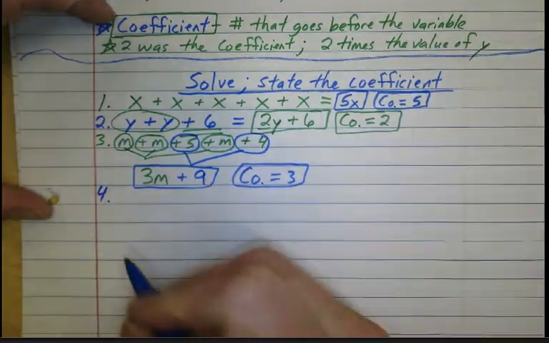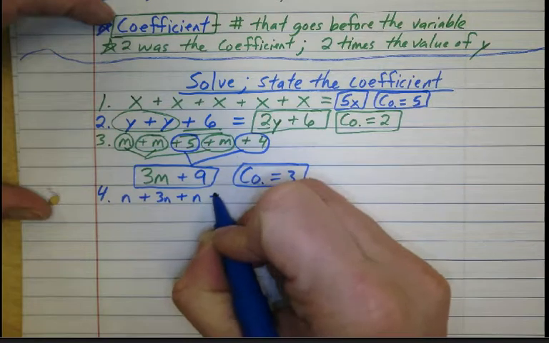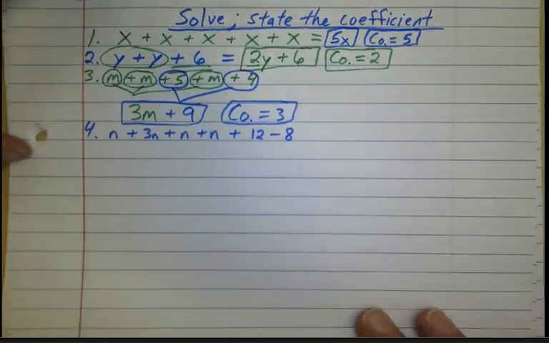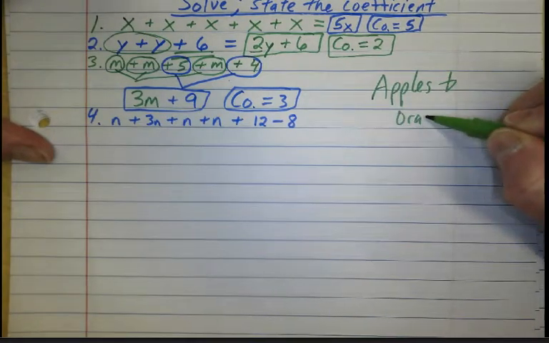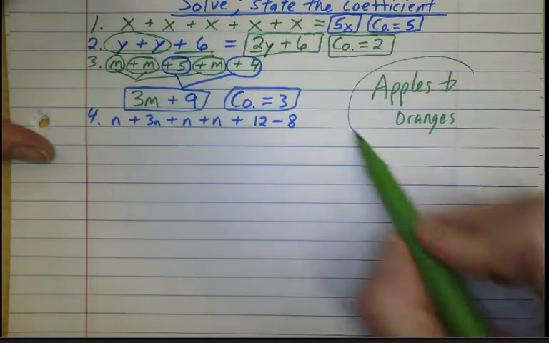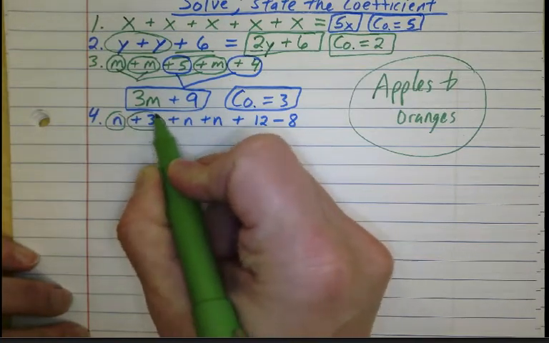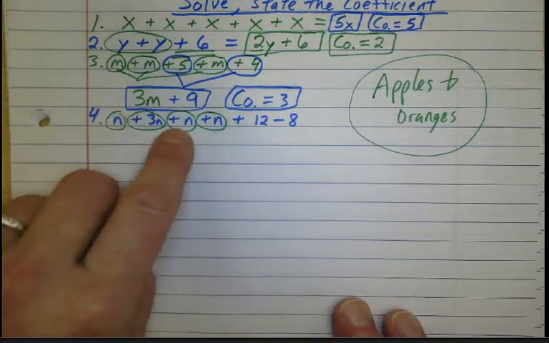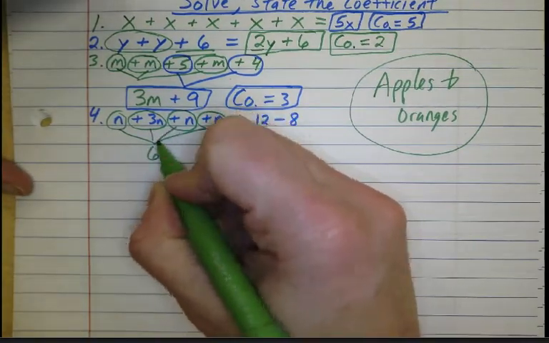The next example that I have for you is n plus 3n plus n plus n plus 12 minus 8. I'll give you a chance to write that and look at that. Again, I'm going to remind you this problem has apples and oranges. Your apples would be all of your n's and your oranges would just be your numbers. How can I think about apples and oranges to combine like terms here? If I combine the n, the sign with the thing behind it tells me what to do: add that 3 in, add this in, add this in. How many n's is that? This is 1, 2, 3 plus another 3, so that is worth 6n when you combine all these together.